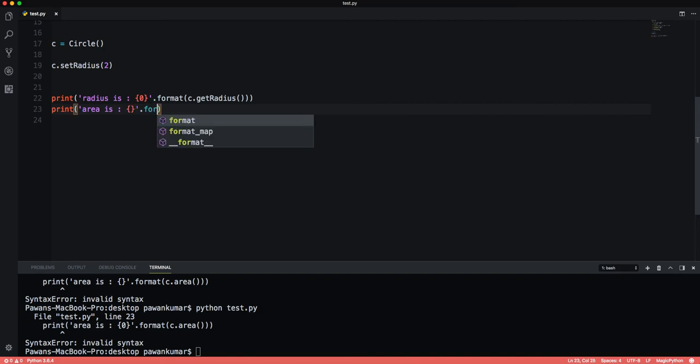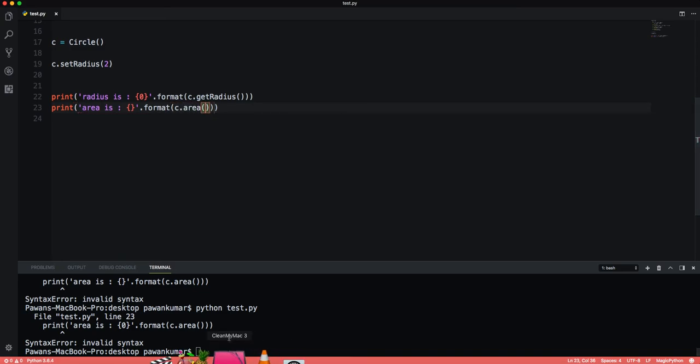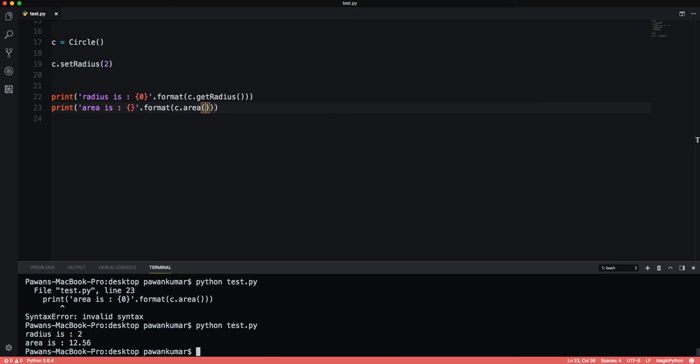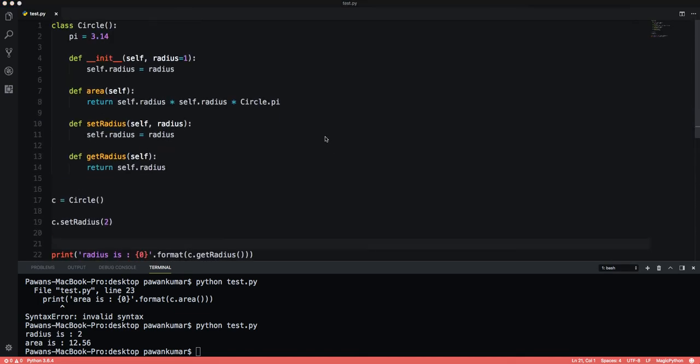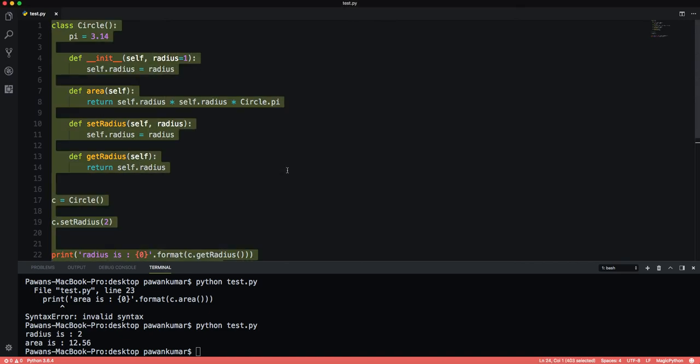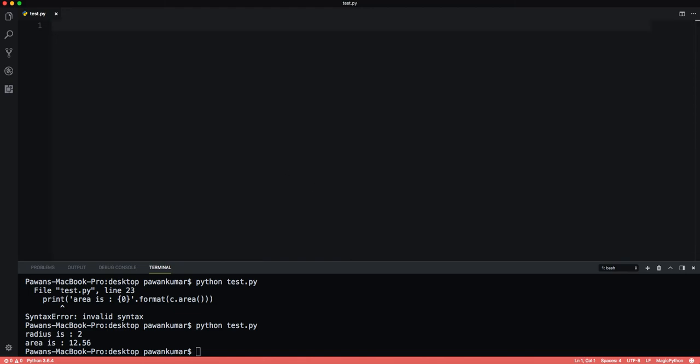So dot format c dot area. That is the reason why I don't think indentation is a good idea. So here you can see radius is 2, area is 12.56. This is how we will do the class thing. So this is all about class, how we can use methods, how we can use the attributes, and how we can call them.